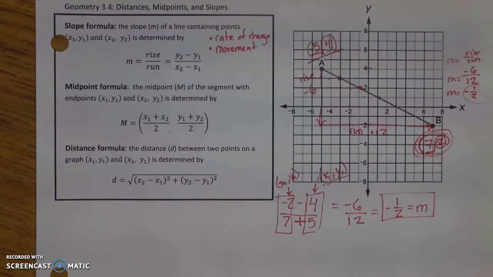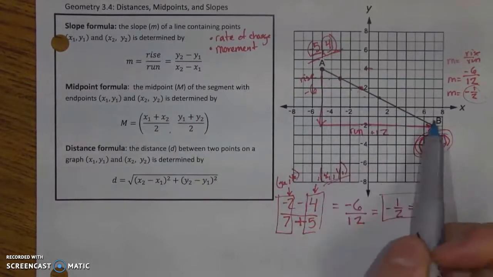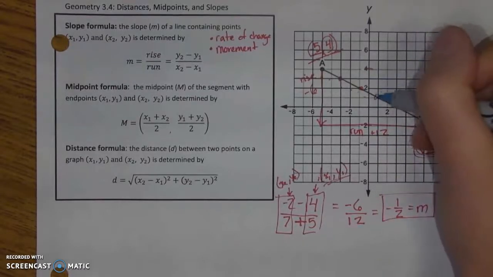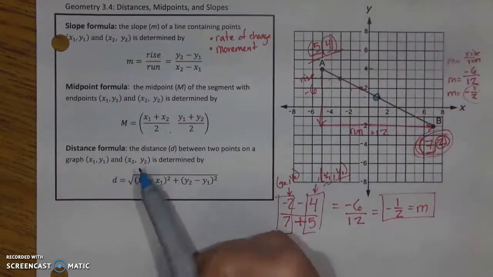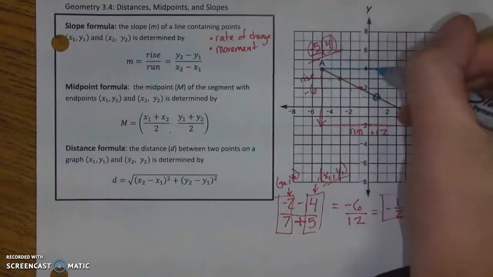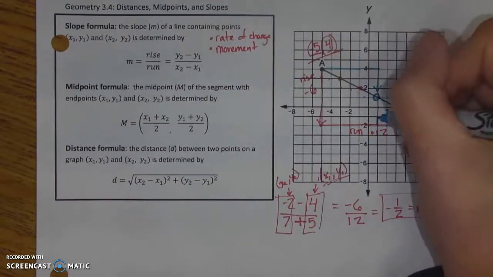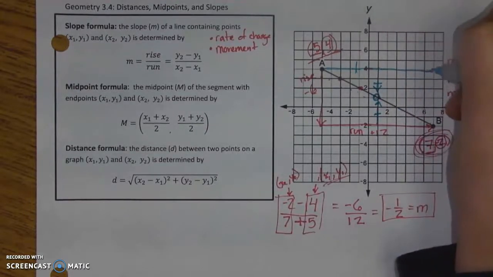Now, we still have more information to talk about. In particular, we have to talk about the midpoint and the distance formula. When we're talking about the midpoint formula, we're trying to figure out what is the exact middle of this line segment. I can kind of estimate it just by looking that it'd be somewhere around here, right? It looks like it's about halfway between. But really what you want to find is the average or halfway point for the x's, and the halfway point for the y's, so that these two things are equal and these two things are equal.